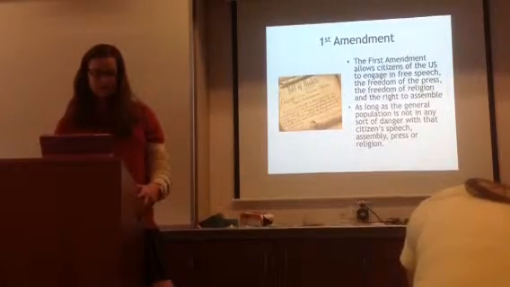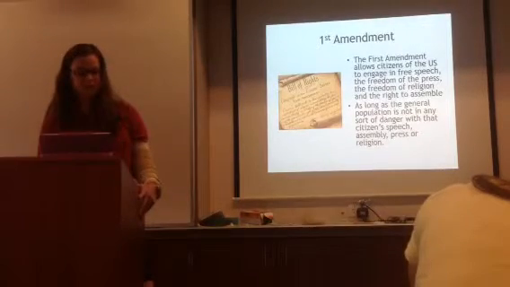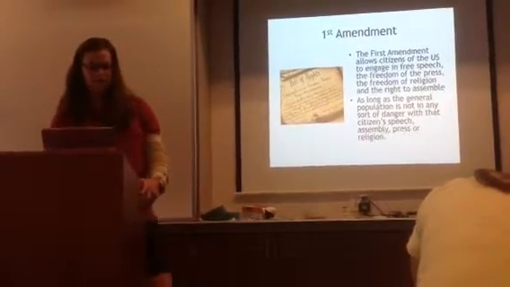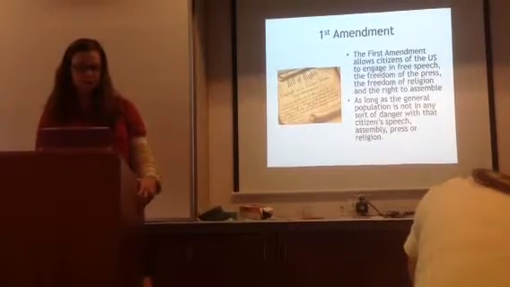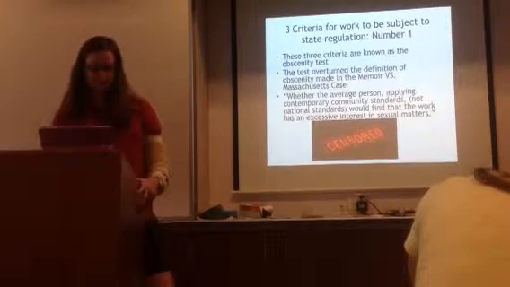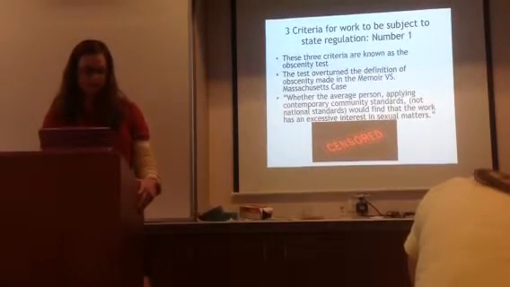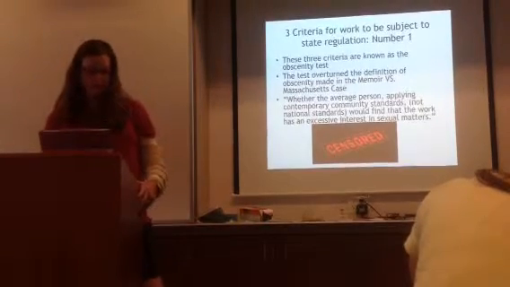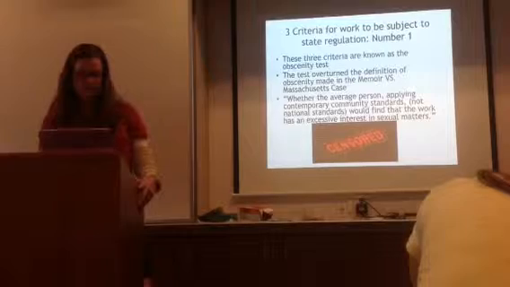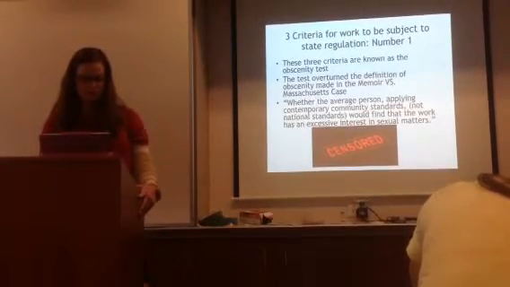The First Amendment allows citizens of the U.S. to engage in freedom of speech, press, religion, and the right to assemble, as long as the general population is not in any sort of danger with that citizen's speech, assembly, press, or religion. The three criteria for work to be subject to state regulation is known as the obscenity test. This established test overturned the definition of obscenity, as stated in the Memoir v. Massachusetts case, and was created after the Miller v. California case.